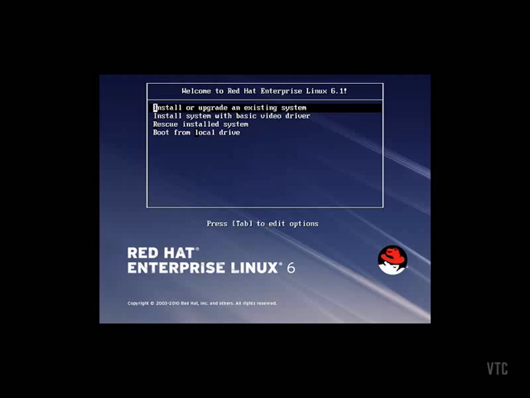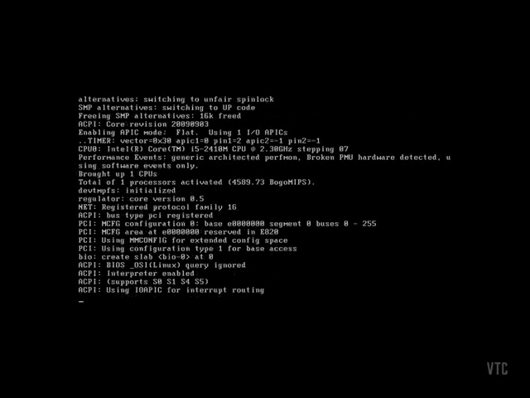When the first screen comes up, just click Next. Choose a language that you wish to use for the installation process, click Next, and choose the type of keyboard that you have. Since this is a very basic system, we're going to stick with basic storage devices, which is generally reserved for those that have a local hard drive. Click Next, and here we get a warning stating that the installer has found a disk that could possibly have data on it. This disk doesn't, as it is a brand new blank disk, so we're going to click on Yes to discard any data so it can continue on and install to this disk.